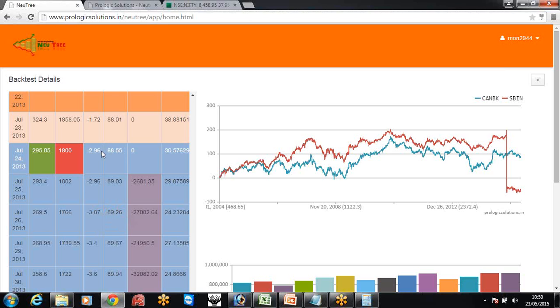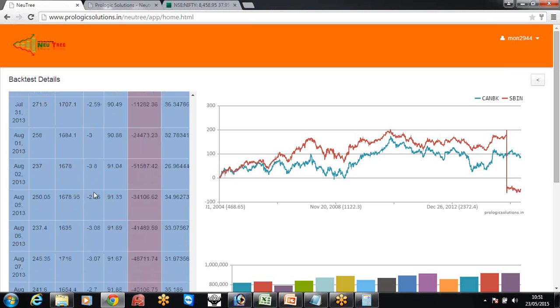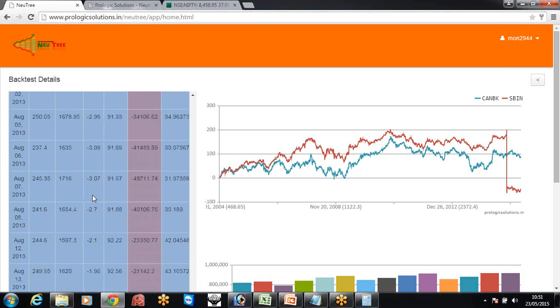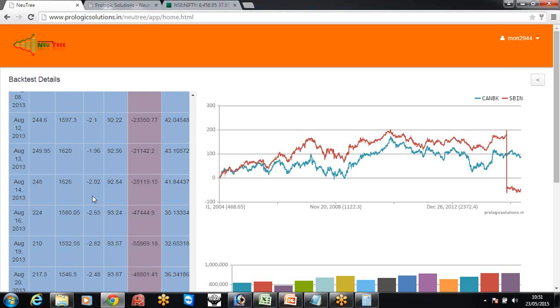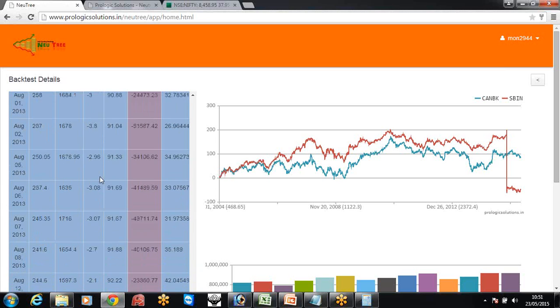But for this kind of trades, when your other scores are perfect, that is your Z score, your correlation, your RSI and volatility are perfect, and in case the trade reverses and then moves against the required pattern, then you can hedge it also. You have a mechanism where you can cut down your losses when it moves up. Actually, here it has gone to 3.8, and again you can see 3.8 here. So you can hedge it and then come out with minimum losses also. That is a possibility.